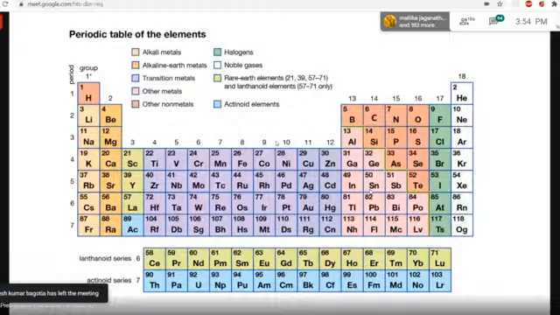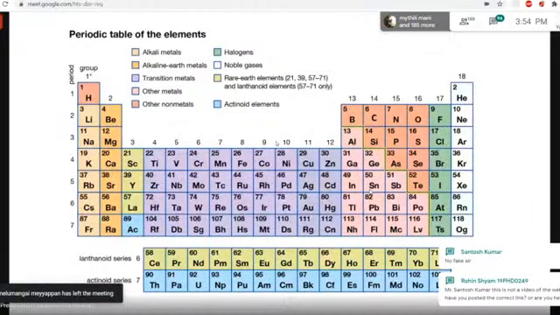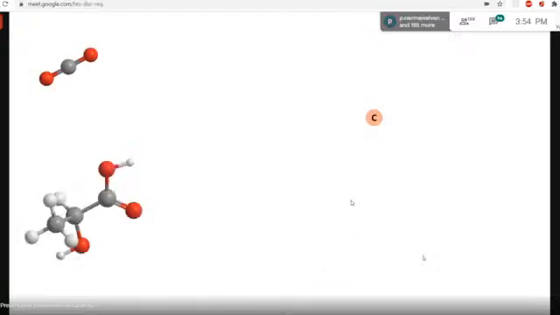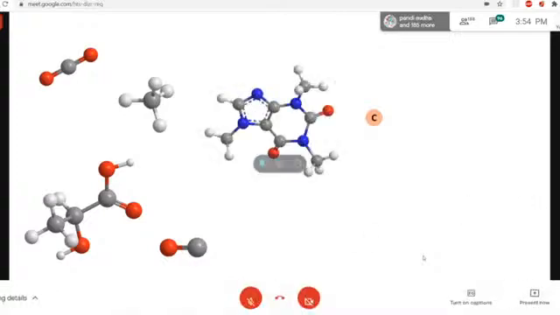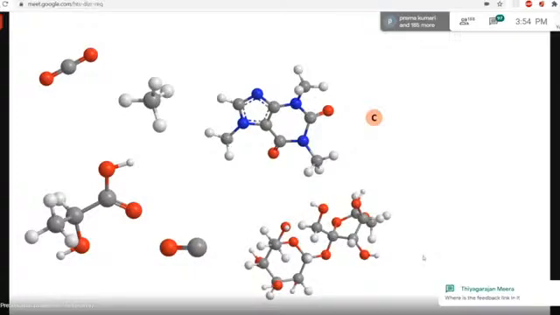But we know atoms and molecules do not stay in one form forever. They change, right? Carbon is one of them. A carbon atom can take many forms. It can move from one compound into another compound, and it will never stop. It will never get tired. You and I are made of carbon-based molecules, right? Our body is made of proteins, blood, all the cells, they're all made of carbon-based molecules.